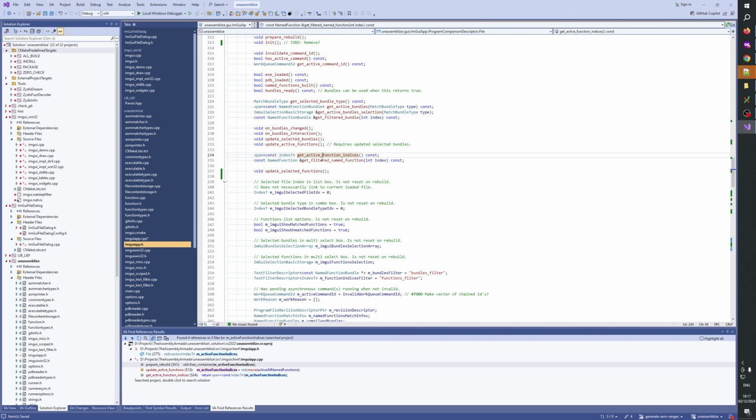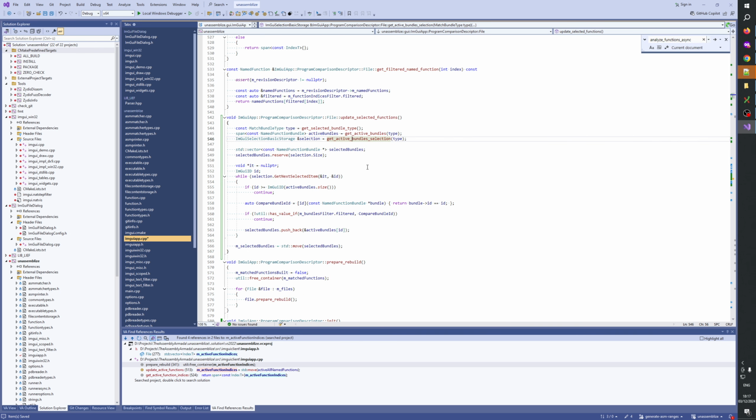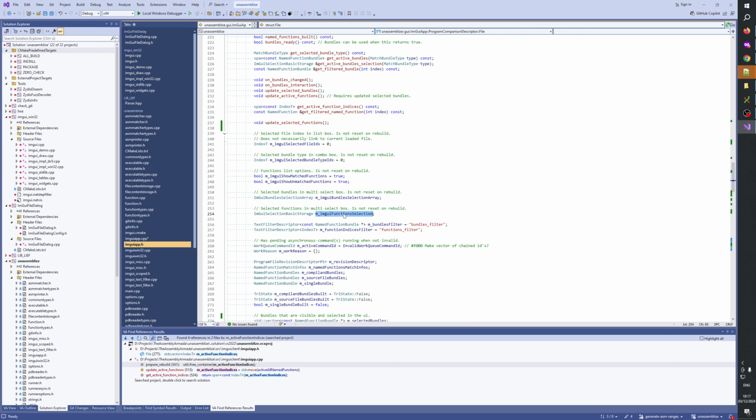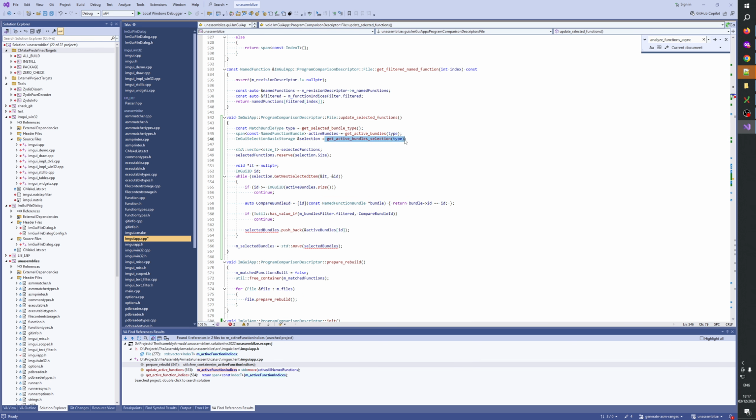So, oof. size_t selected functions, selection.size. Selection is, I guess, this one here. Yeah. This. Maybe we can simplify this to putting it here and there.